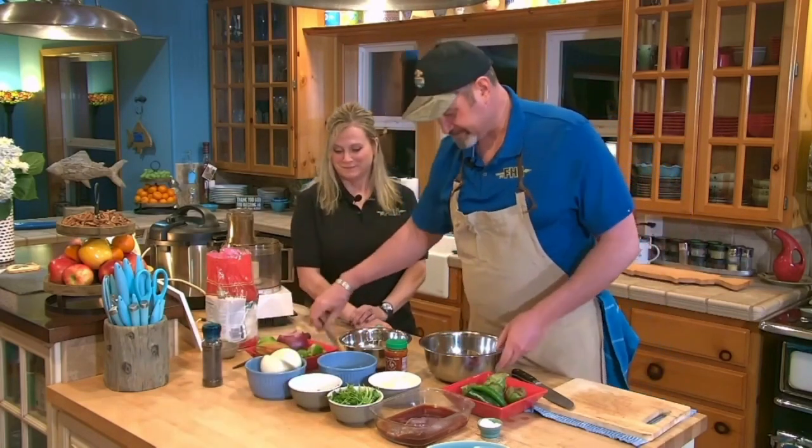Did we get that all seasoned up? For chef wannabes, everybody has ground pepper laying around.